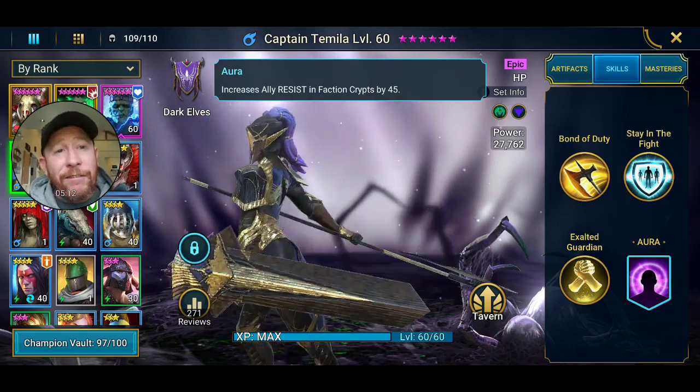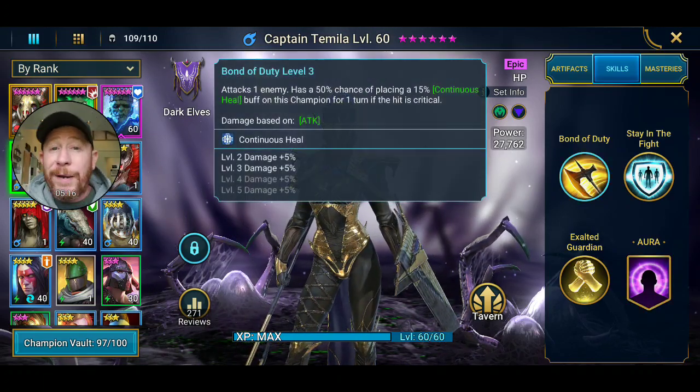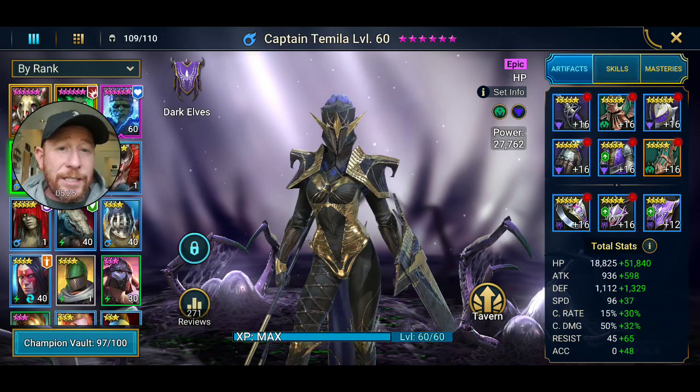Her aura, in faction crypts, increases the resistance. That's pretty cool. And you know what? It's all good, but I use somebody else. My Dark Elf champions in my faction crypt are pretty darn stacked. Before we get into her stats, let's look at her gear.